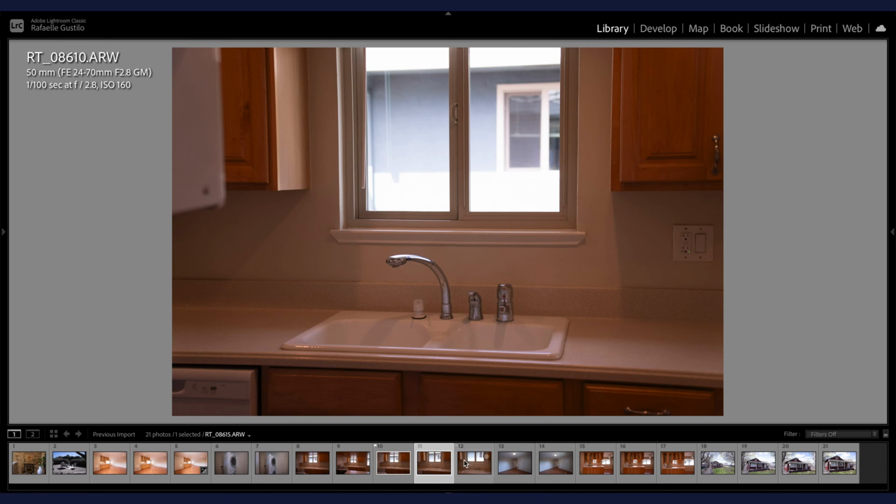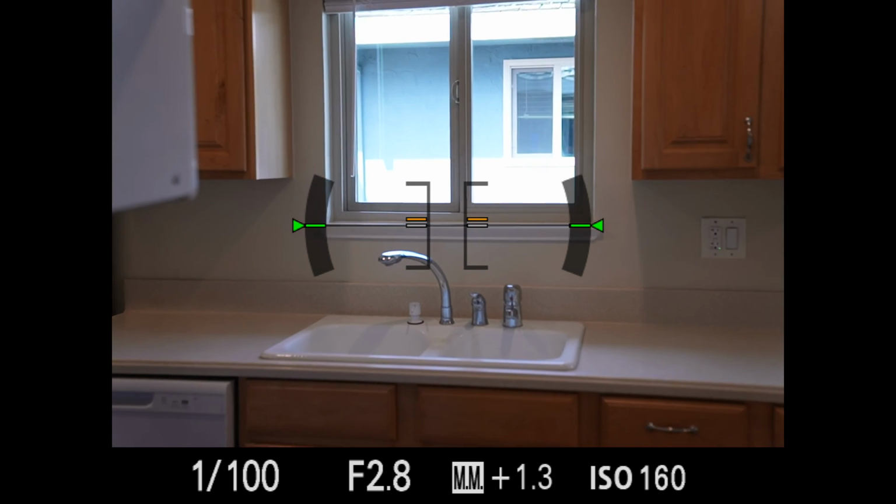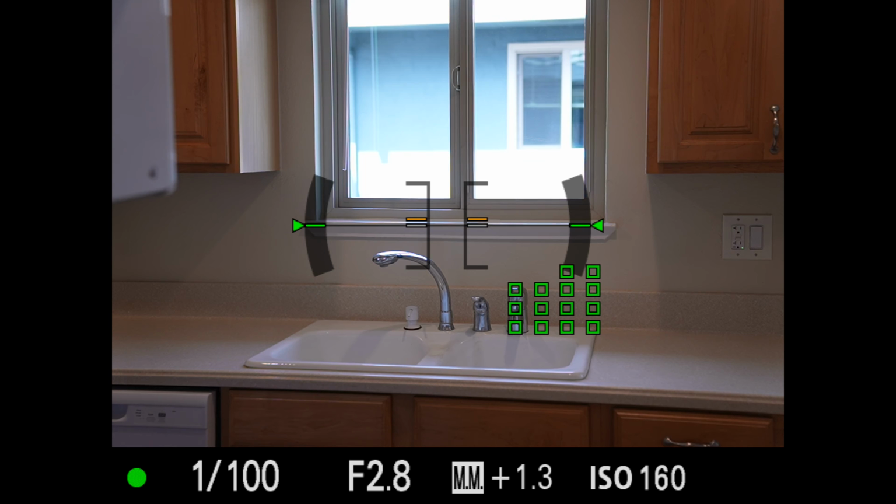But if you wanted to take it a step further, here's what 50mm looks like, and again at 70mm, shot by their big brother, the Sony 24-70 f2.8. For this shot, my favorite focal length is definitely 50mm, but let me know down in the comments which focal length you prefer. And for the record, this shot of the sink is just for demonstration purposes, and I would not send a shot like this to the client.